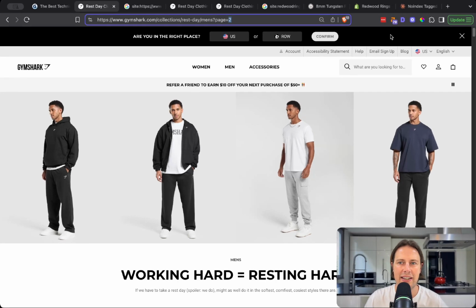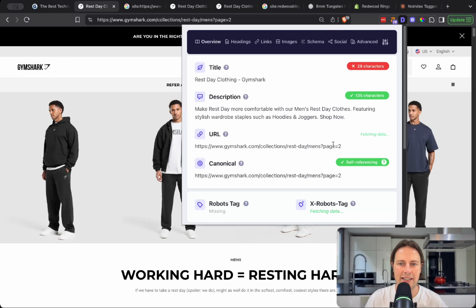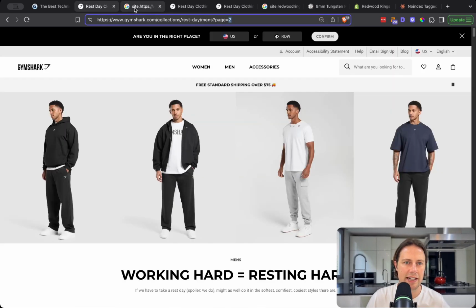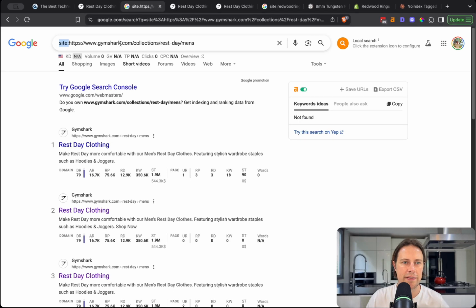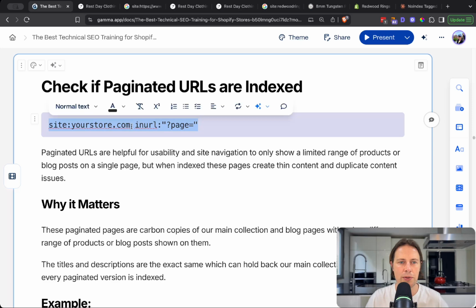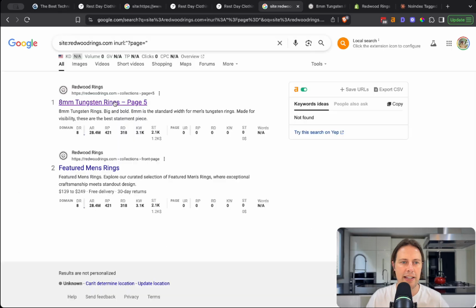But the issue is that we have the exact same content. For each of these pages, there's a new URL created, which we just don't need indexed. So here, if we look in Google, for that page, I did site: and then this exact URL. You could try it for any of your collections, or just check on a site-wide basis. Just Google site: your store URL page. Like I did here, you see there's still one straggler indexed from this site, which we'll be talking about in a second.